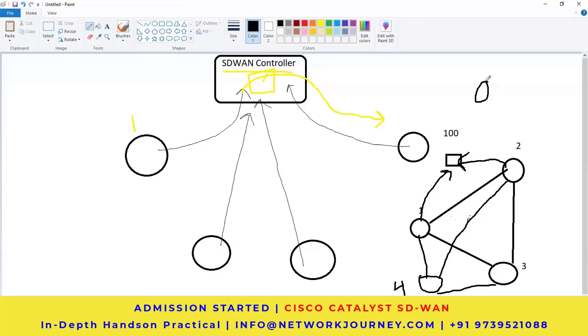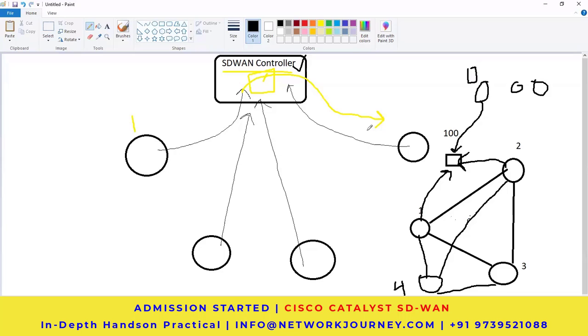And let's say we connect 3 new routers into the network. They would simply connect to the SD-WAN controller to receive the prefix information of the existing 4 routers, as well as to advertise their LAN subnet prefixes to all the routers in the network. So it is the job of the SD-WAN controller to receive and advertise the prefix information.